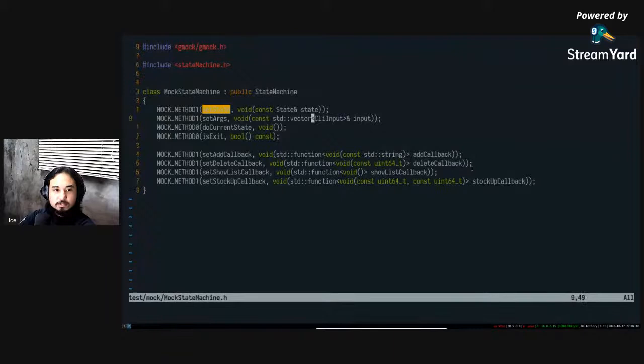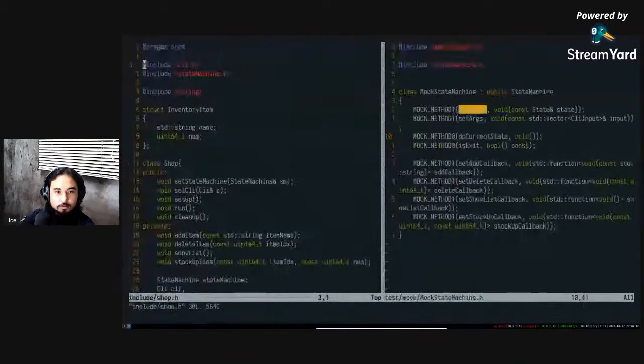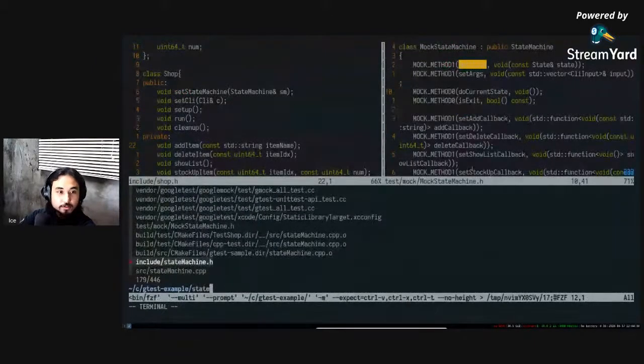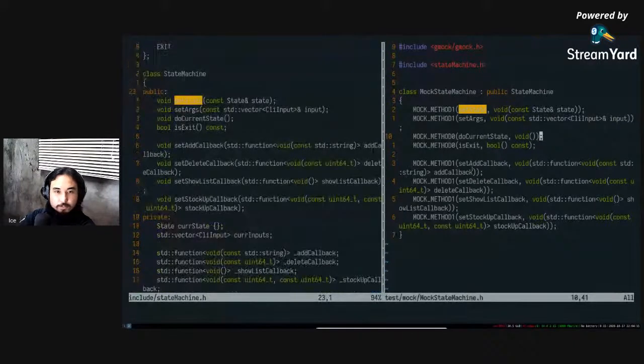It's basically just a copy paste of shop.h. If you go to shop.h, you can see here set state. I mean state machine, sorry. Here we have set state, set args, do current state, exit.